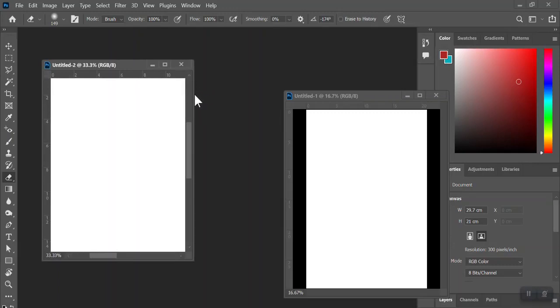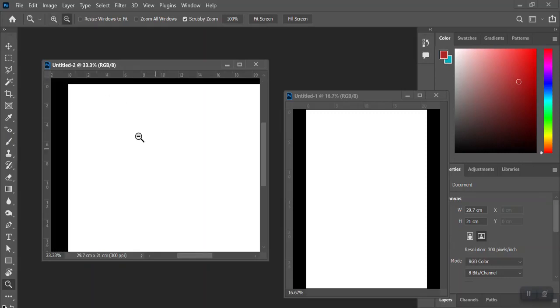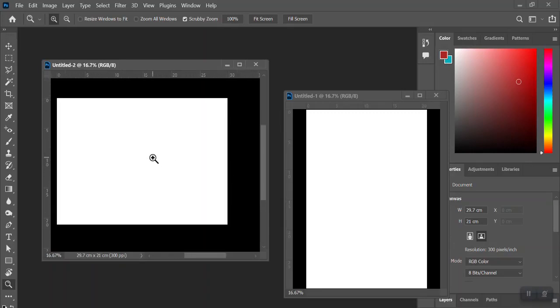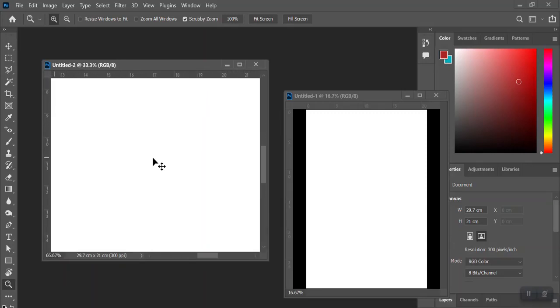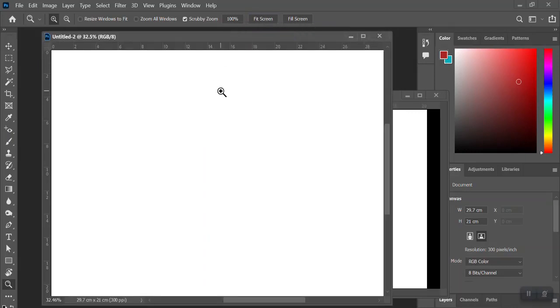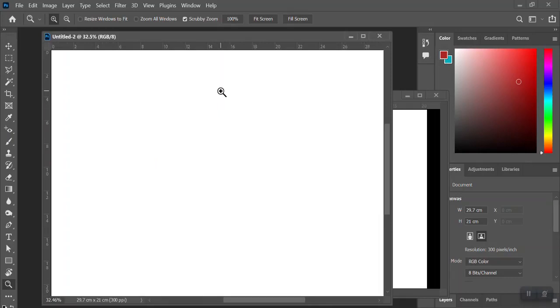To zoom in and zoom out the page, you have a tool. The tool name is Zoom Tool. Click here. Now it is plus. Zoom tool has options. Which option you want? Zoom out, minus. You can see minus. Zoom plus for zoom in. The shortcut on the keyboard is Ctrl plus for zoom in, Ctrl minus for zoom out. And if you click on fit to screen, it is completely fit to screen. The shortcut is Ctrl 0. Ctrl minus to zoom out, Ctrl plus to zoom in, Ctrl 0 to fit to your image.